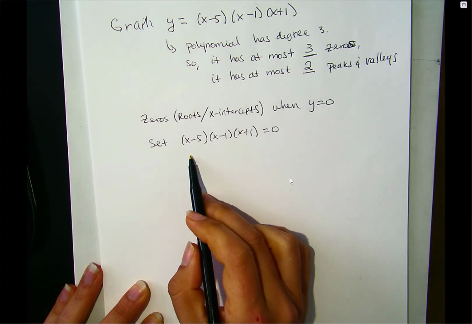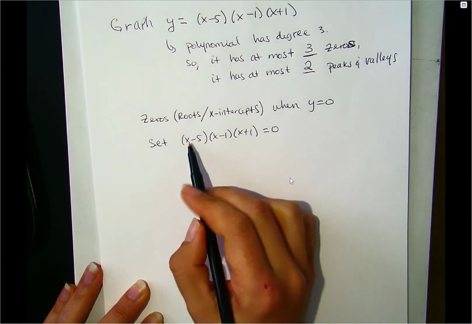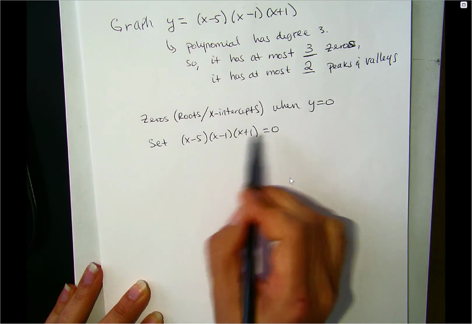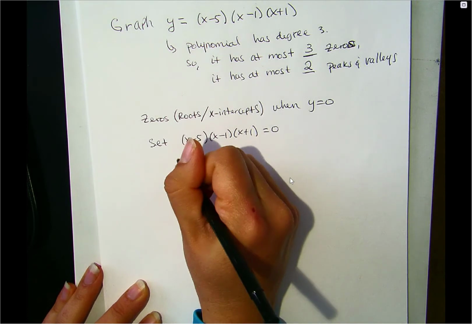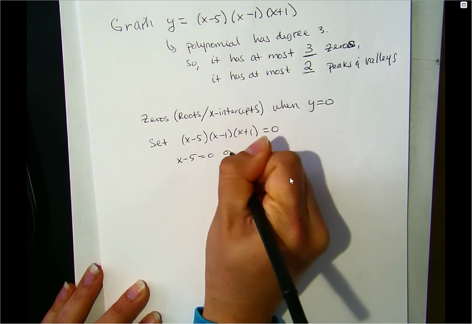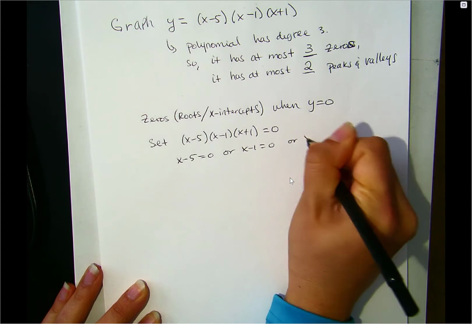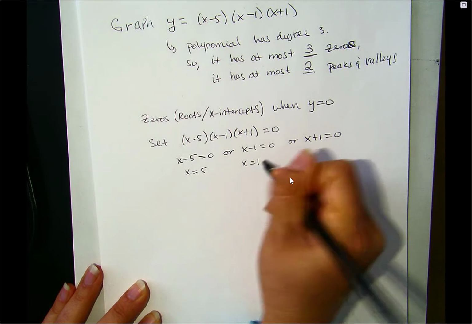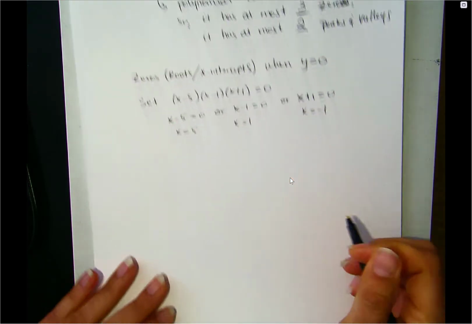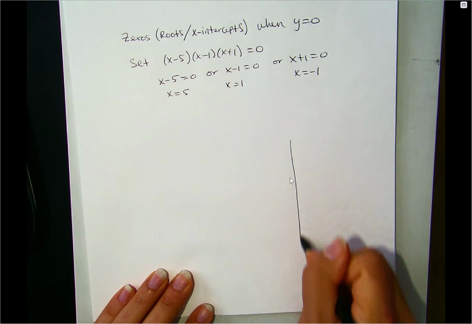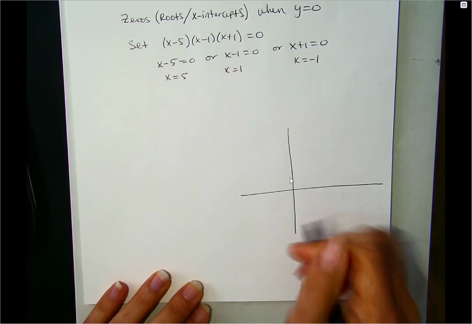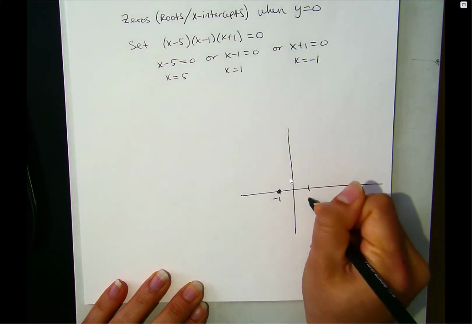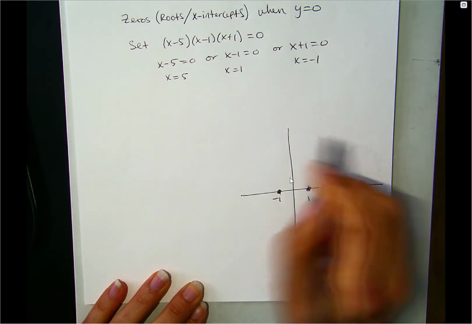And this is why it's nice to have it in factor form, because then I can say, oh, remember the zero product property. If you have things being multiplied equals 0, one of them is 0. At least one of them is 0. So either x minus 5 is 0, or x minus 1 is 0, or x plus 1 is 0. So our roots are x equals 5, x equals 1, or x equals negative 1. So when you go graph it, we want to put those guys in there. So negative 1 crosses the x-axis there, crosses the x-axis at 1 again, and then it's going to cross it again at 5.